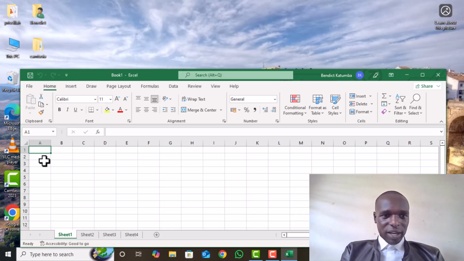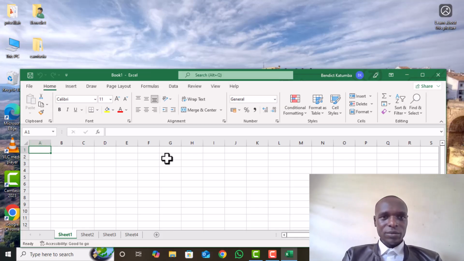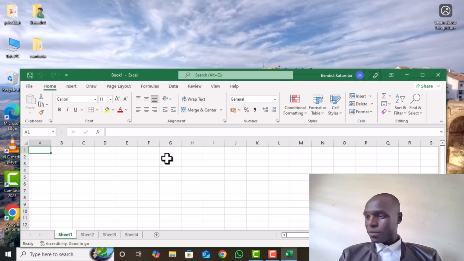Then when you look at the columns, they run vertically downward or upward. Like we have this column here. The columns are named alphabetically from A up to Z. So that is how it is named.